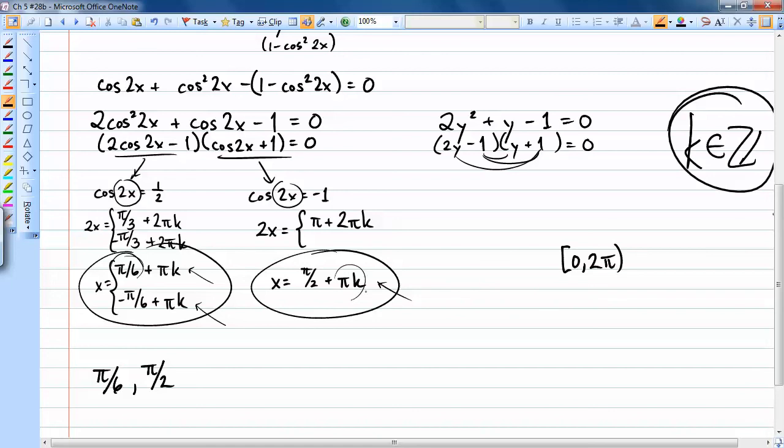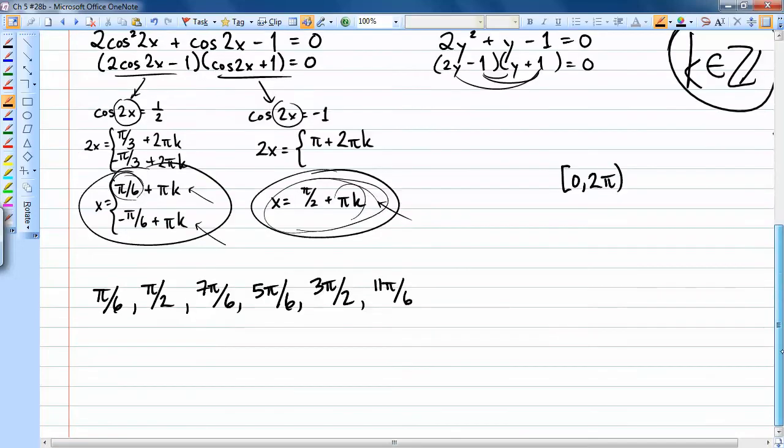If I plug in 1, then I'm going to get, let's see, 7 pi over 6 for the first equation. I'll get 5 pi over 6 for the second equation, and I will get 3 pi over 2 for the third equation, and those are all in my range. Let's see, what happens if I plug in k equals 2? This will be outside of my range because it'll be 2 pi plus more. This one won't be, though. That'll end up being 11 pi over 6, which is just in my range. And then if I plug in 2 for k here, that's out of the range. That'll be over 2 pi.